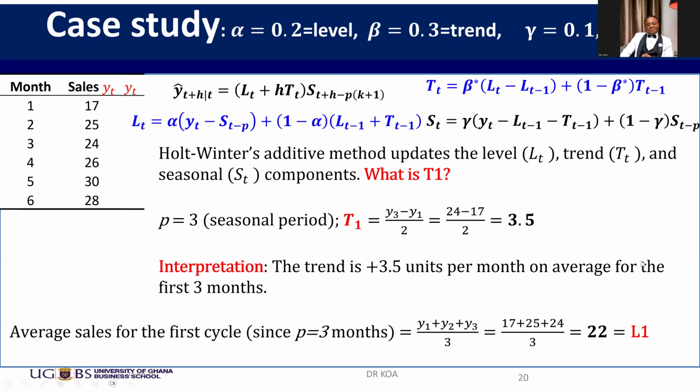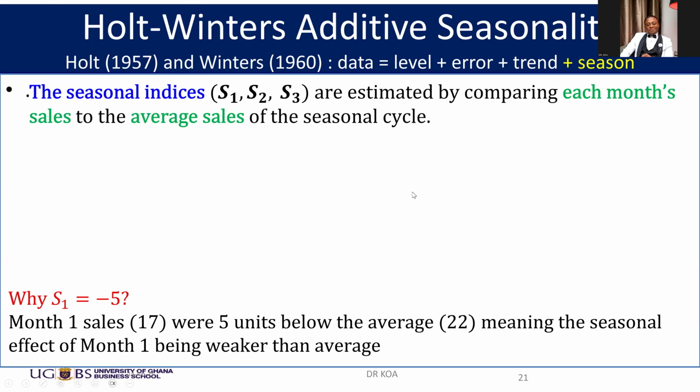The seasonal cycle. In case you've forgotten, let me go back here. Look at this. This 22 is for Y1, Y2, Y3. That's the first seasonal cycle. Okay. So after you've gotten the first seasonal cycle, now let's take each season. The first seasonal cycle is a cycle, but let's take each season. How do you get each season? Once you know that the first seasonal cycle is 22, you're going to find the first season to be the actual Y1 minus that 22. Okay, the S2 is also going to be the actual Y2 minus the 22. The S3 is going to be the actual Y3 minus the 22.